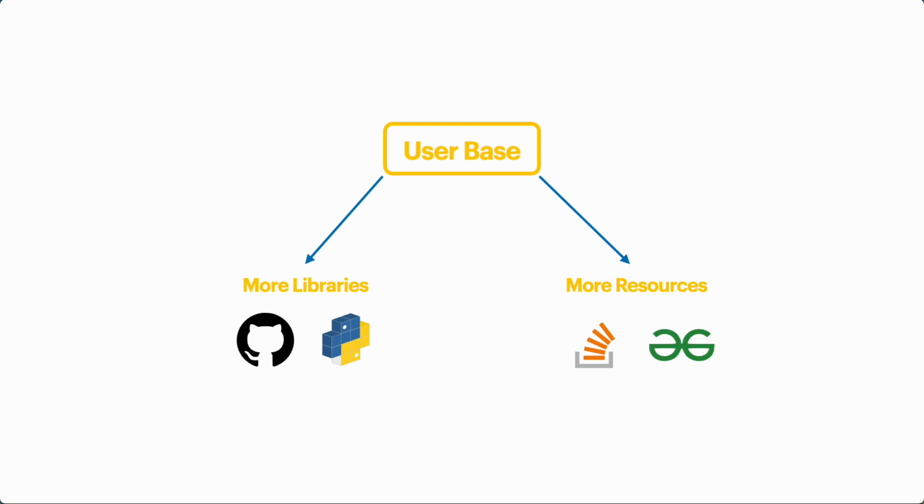Again, this is another form of collaboration, and it's only possible when your programming language has a large user base, because the more people that are coding in a certain language, the higher chance that they have faced the problem you're currently facing. So, since Python has a huge user base, you're going to find a lot of libraries and you're going to find a lot of resources, which is great.